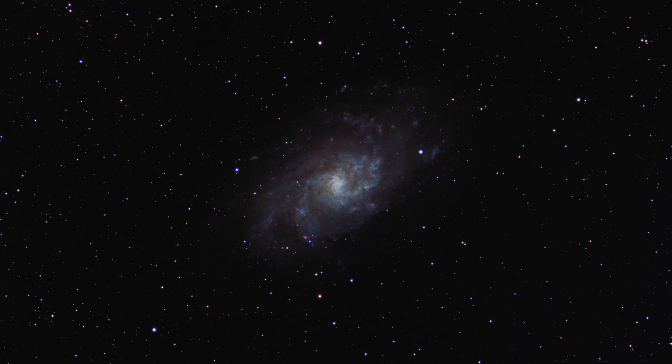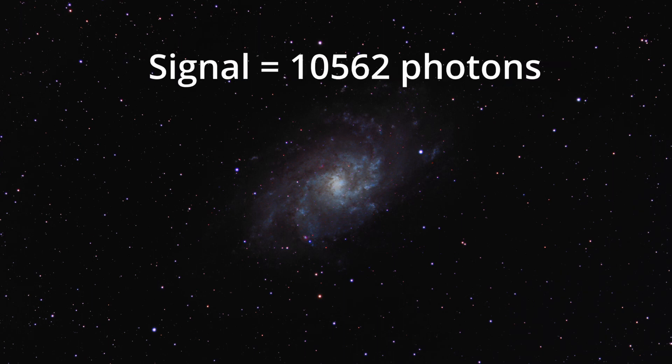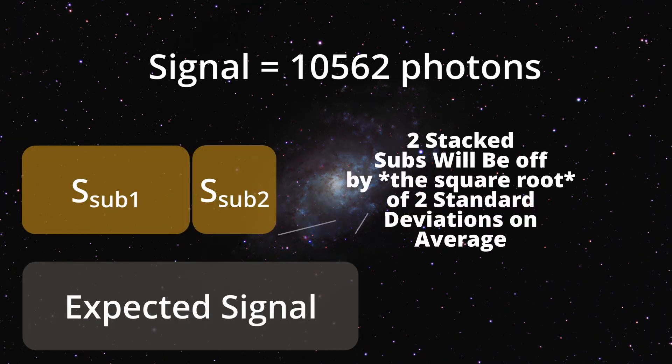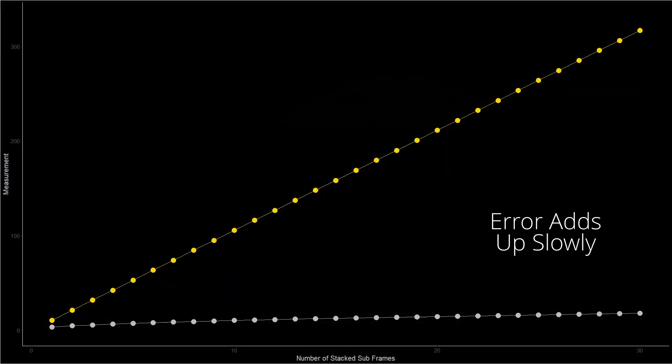Let me explain. Let's say that we want to stack 100 one second subframes together. To make things simple, let's just say the signal is 1000 times the average of our raw Poisson distribution. Our total signal would be around 10,564. Sounds pretty good, right? But each time we add a subframe to another subframe, we are adding error into the measurement. The amount of error in each subs measurement is determined by the original Poisson distribution of the one second subframe. All of those errors add up. In fact, for each sub you add, you also have to add another standard deviation of error. The error is never going to go down. But that's okay. The error adds up based on a square root, but the signal adds up linearly. So the signal increases faster than the noise. Phew.